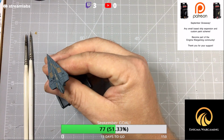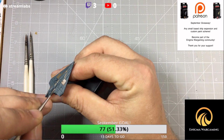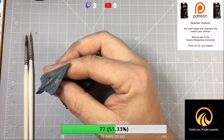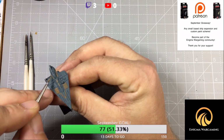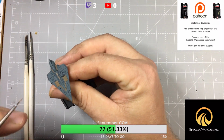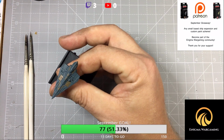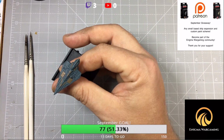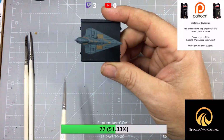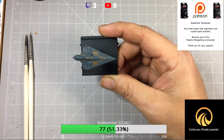So it's always good to get your reference material when you're doing any sort of project like this where you're copying a paint scheme. Have it to hand, and then you can always quick reference it as well. There's quite a few good references out there. The card actually for this model is very good, because literally it's flying past like that and shows you all the markings, which is pretty good.